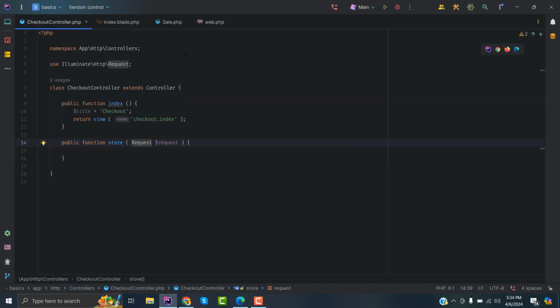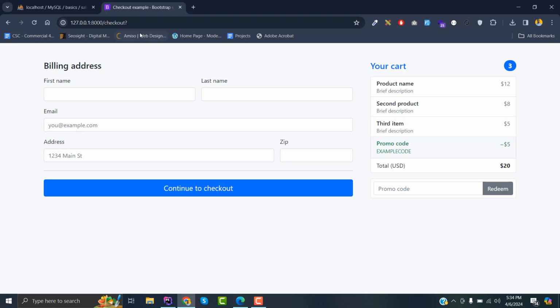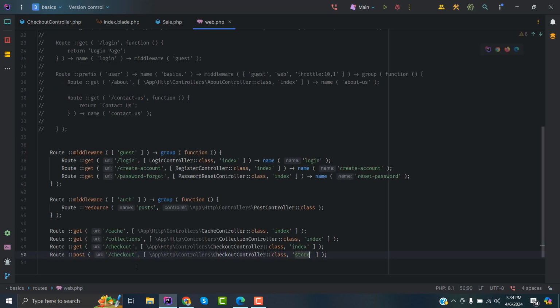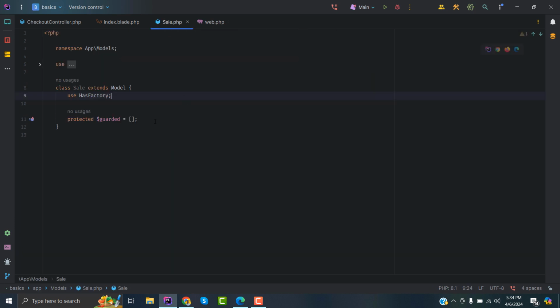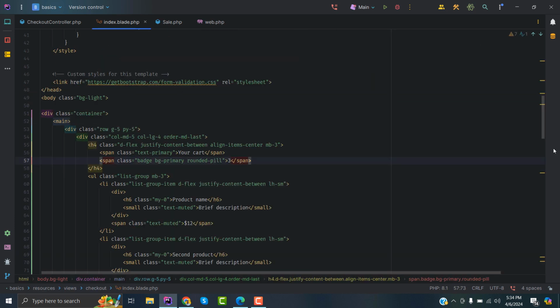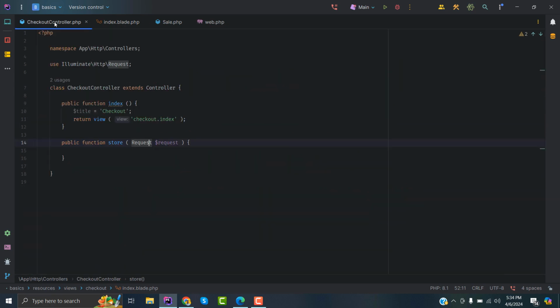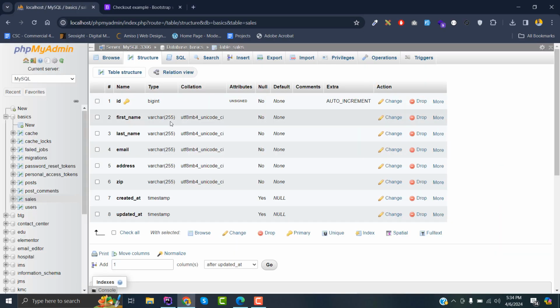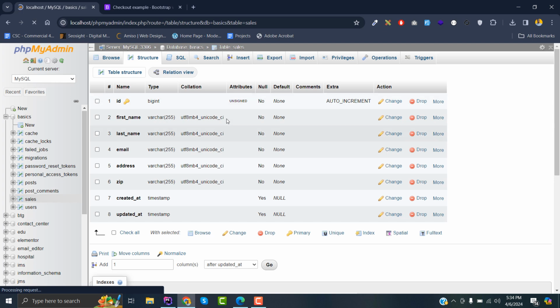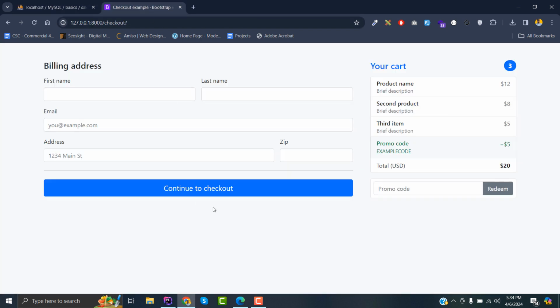As of now, I have created a simple web page which basically has one endpoint, which is checkout, and checkout via post. I have created a model here, and I have created this HTML page as well, and then the checkout controller. Obviously, I have also created a sales table. So what I want is, when the user submits this form, I want to trigger an event, and then the listener will listen to that event.